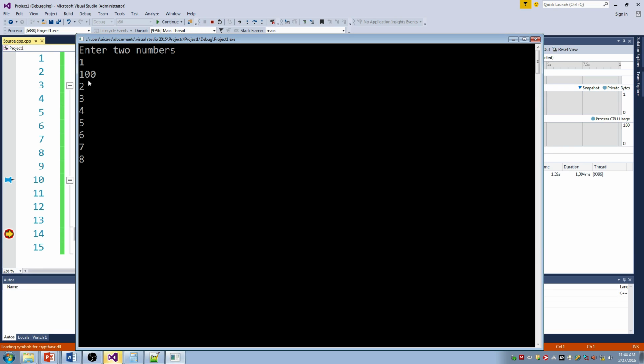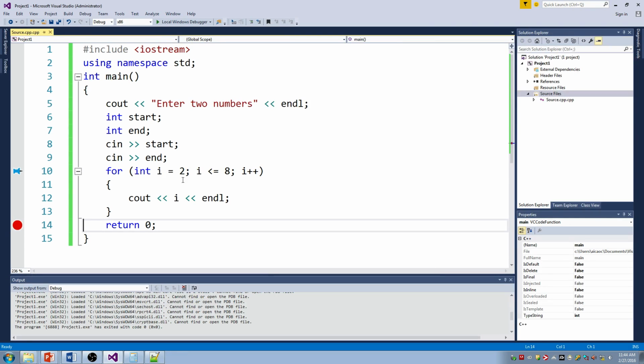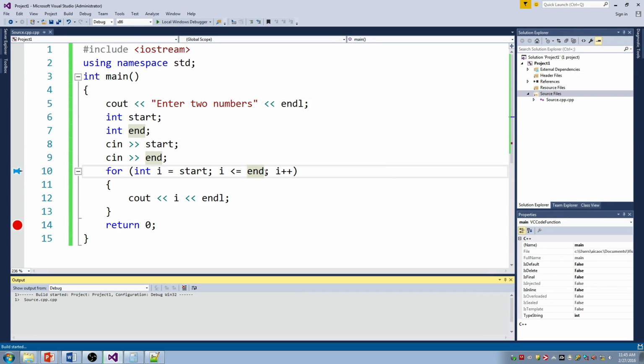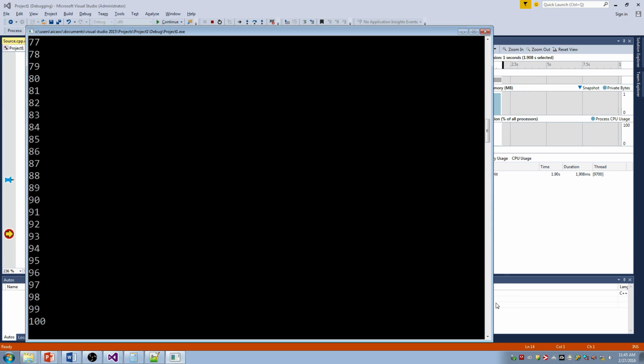So how do I have it use those numbers that I type in? The nice part is that you can replace this number here and this number here with variables. This dictates where I start, so I'm just going to type in start here, because that's the name of the variable that I created. This indicates where I end, so I'm going to type in end there. I'll run this, and do this again. Type in 1 to 100. So you can see here it ran and printed out all the numbers between 1 and 100.